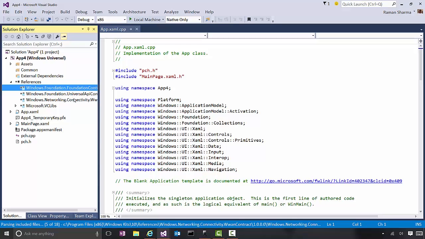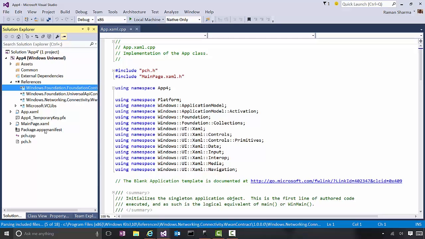You'll also notice that although this is a universal project, it doesn't have anything called shared code. And that's because if your app is relying only on the API contracts contained inside the UAP, then all the code inside your app is shared code, and it can always run on all devices without requiring separate binaries for desktop and phone.